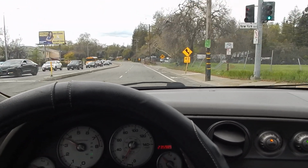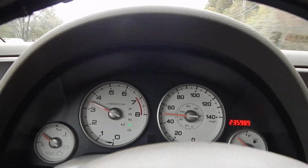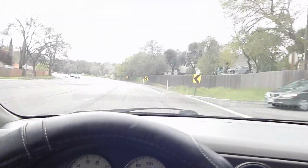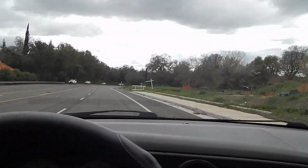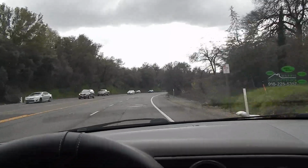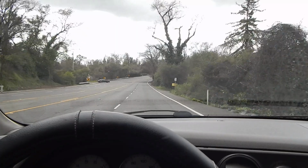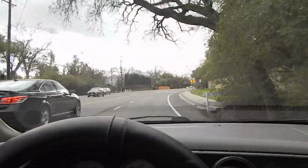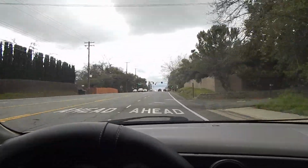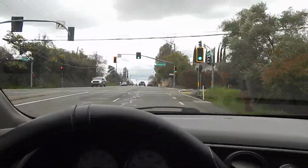We'll go ahead and accelerate, go through these twists and turns on this road. This is a 40-mile-per-hour turn. We're already exceeding that. This vehicle does invoke confidence in its operator. It feels nice and planted. There's not an excessive amount of leaning on the vehicle when you're making these turns, which makes you feel really confident when you're driving it. It's a lot of fun to drive this vehicle. You can toss it around on the road. Feels like a sports car, even though technically it'd be categorized as an economy car or subcompact vehicle. Very comfortable.